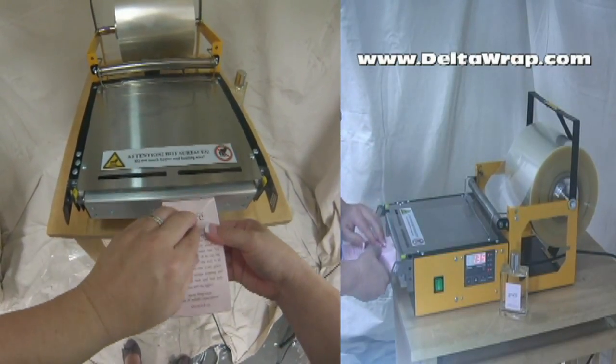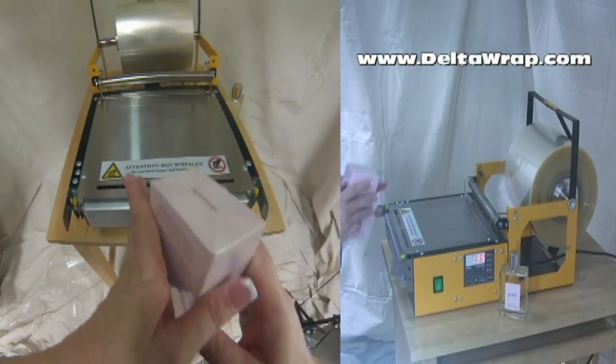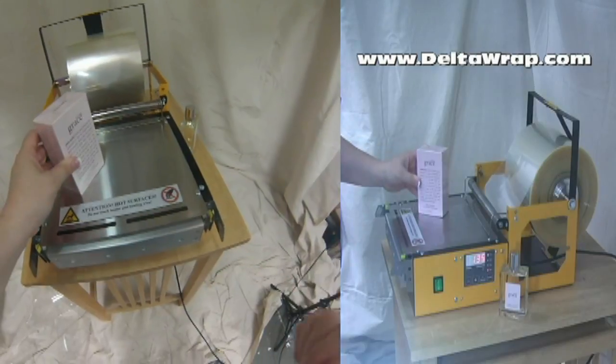And the film comes in a number of different sizes. We can custom order for you to get just the perfect wrap for your product.